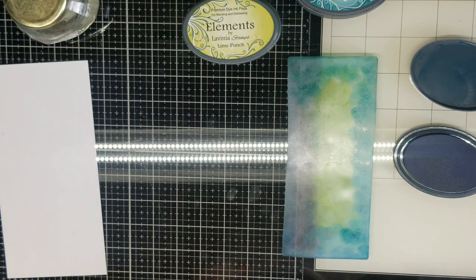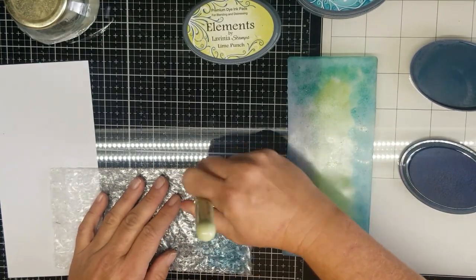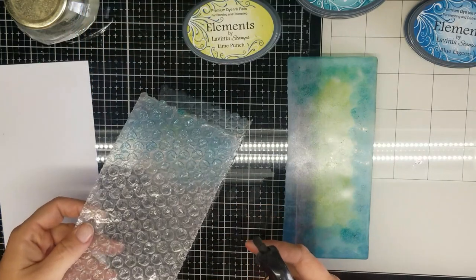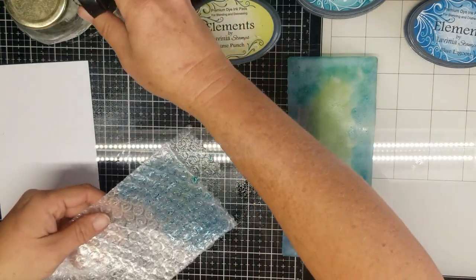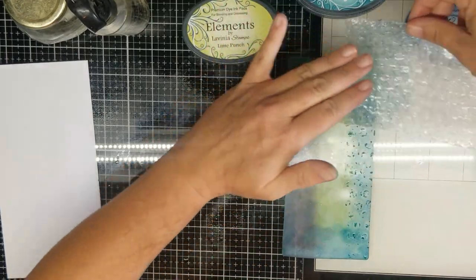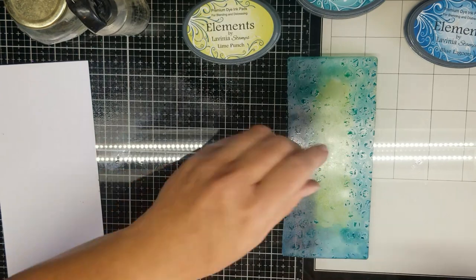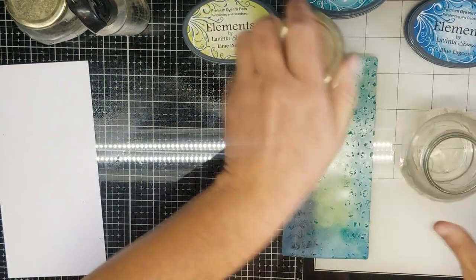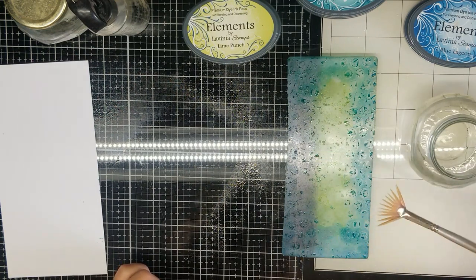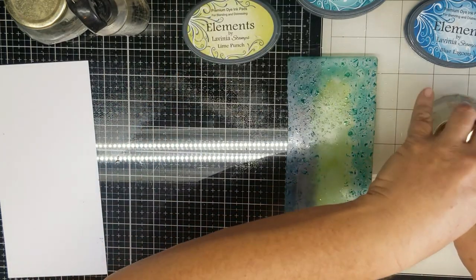And then we're going to take our bubble wrap and just ink up a little ink on there. Get our spritzer bottle — you can see there's just a bit of ink — and we're just going to spray that pretty good. And then we're just going to give our background a bit of texture. You don't need a whole lot, just let that sit. Then we're going to take our fan brush and our pot of water and just do some real fine droplets. You could add more color if you wish, but sometimes plain water gives a nice effect as well.